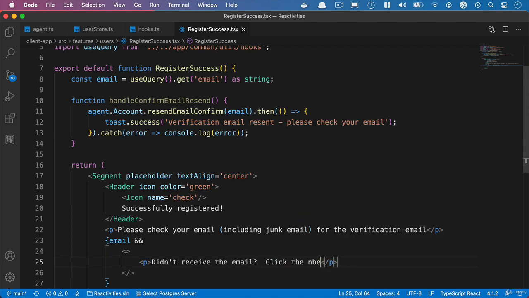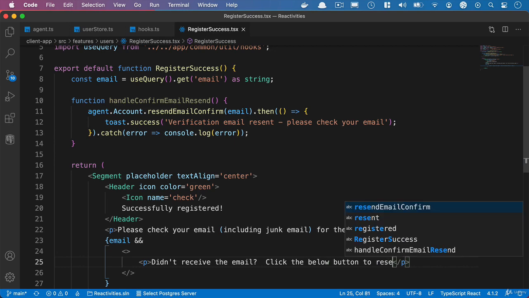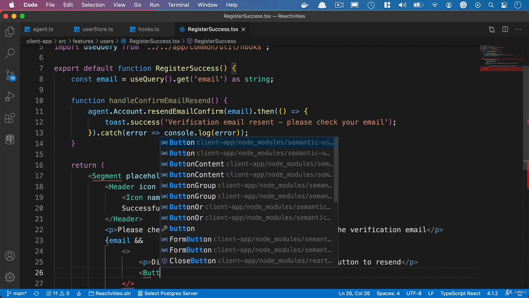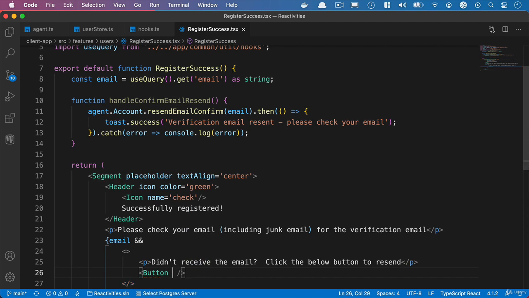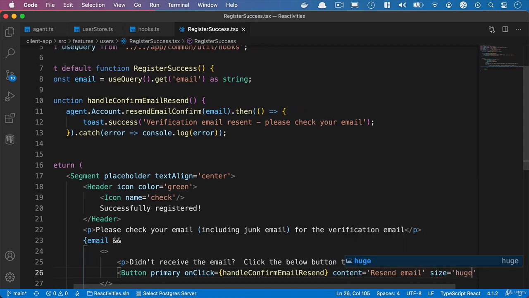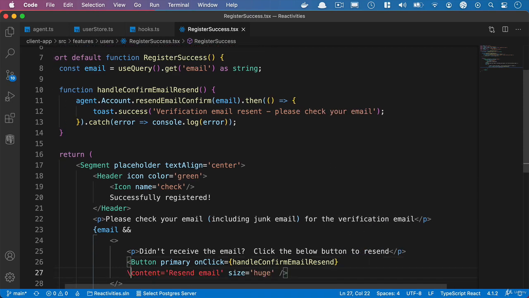Click the below button to resend, and we'll just add a button inside here for them to click on, and we'll make it primary, and we'll give it an on-click handler, and we'll say handle confirm email resend, and the content will be resend email, and we'll say the size equals huge, and let's just move that down.